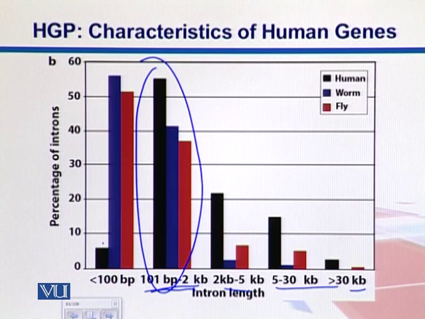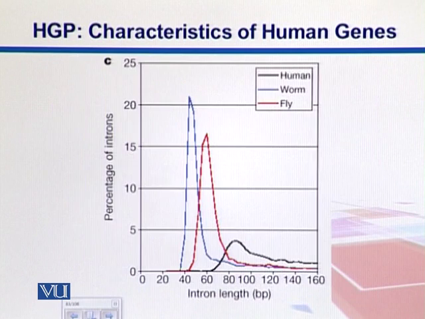If you look into the other species, especially the worms, their intron sizes are smaller, and there are more introns which are less than 100 base pairs. Same way in flies also, but we see in humans introns are of longer length as compared to these 2 species. Here are the introns of small sizes, so their spread is seen over here.